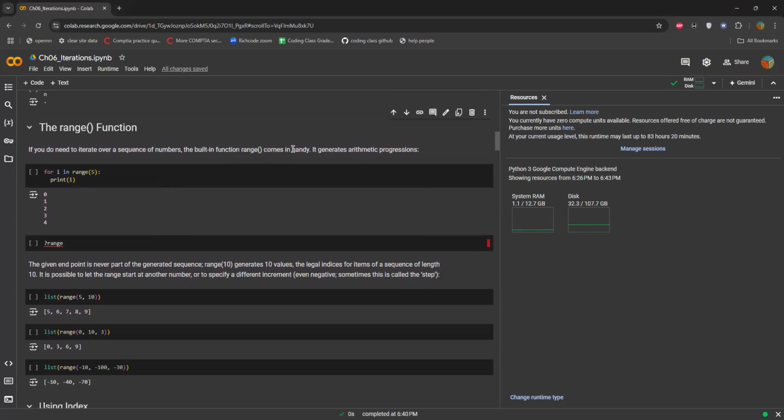And then let's say you want it to go over a definite set of times, let's say you want to go from 1 to 5, or 0 to 4, or 4 to 10. Instead of doing for I in and then a variable, we can use the range function. If we're just given range of n, it will go from 0 to n minus 1. If we're given a lower bound and an upper bound, so range of m, n, it'll go from m to n minus 1.